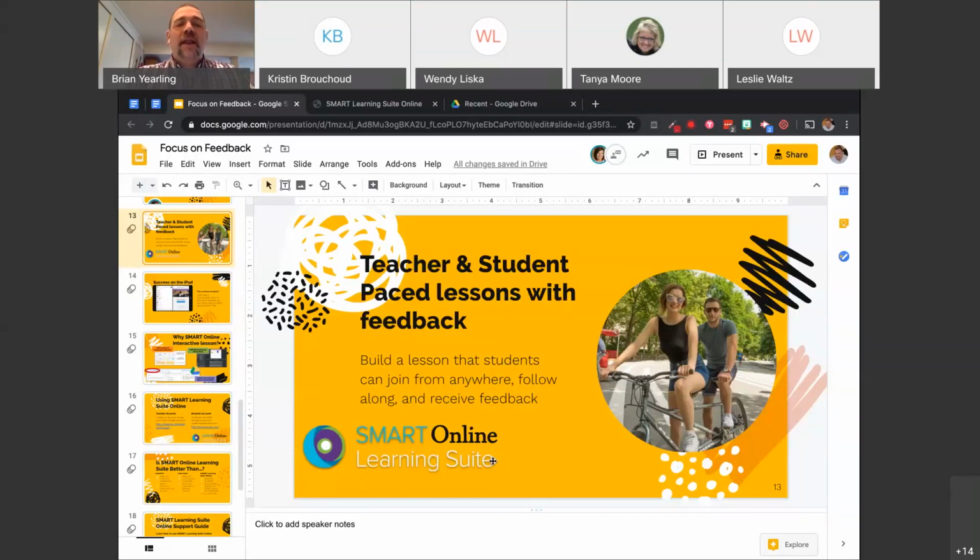I will tell you that if you come in category A with some prior experience to Smart, you'll have some real advantages in the building side of the lessons. You'll kind of get a sense of how those work. And if you have some experience in the other category coming from Nearpod or Pear Deck, you're going to find some parity between those tools and this tool, along with some other great features.